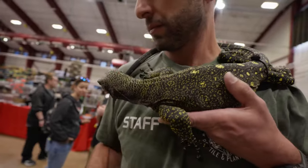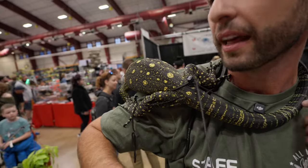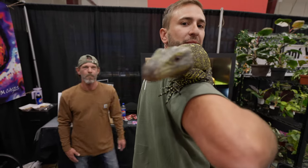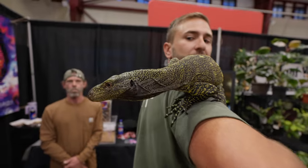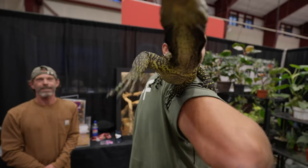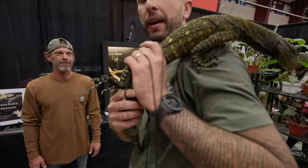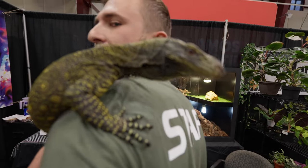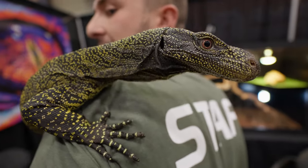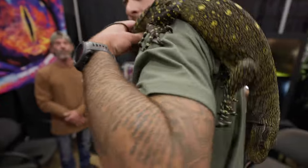Mark, how long have you been breeding them? About two years. I've known Mark a long time — he owned a pet store. You can tell he's not nervous; he's just cruising, checking things out. Super inquisitive — you can feel the intelligence and awareness seeping out of this animal. He won't jump off you; he likes going from person to person. Wow, that's so cool. Now I need to buy one. Thank you, Mark — I appreciate that, man.